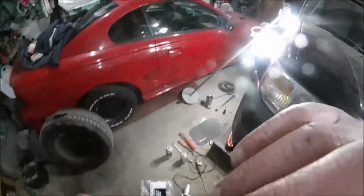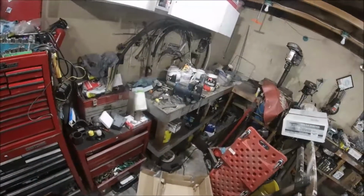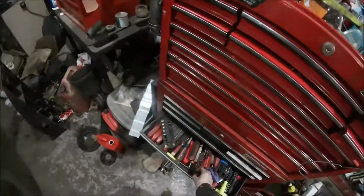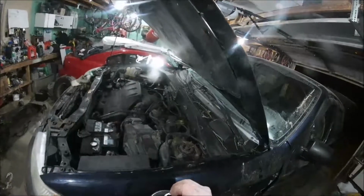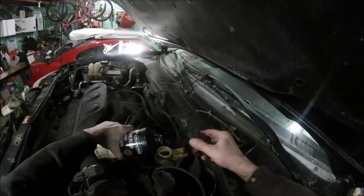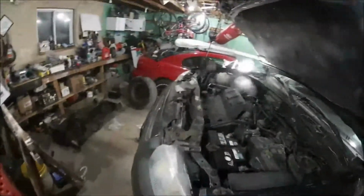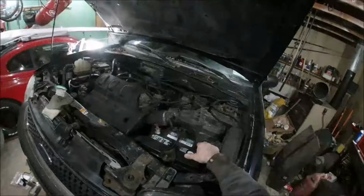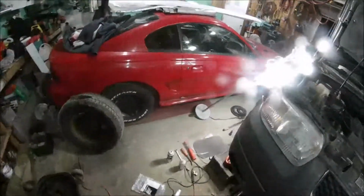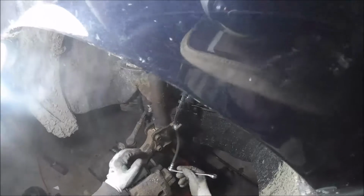All right, I'll wait for her to get out here and get this bled. Brand new bottle of brake fluid. Off for the moment. That's good. Just do the cap. All right, let me go see if I can find her real quick. All right. Now we're just tight.